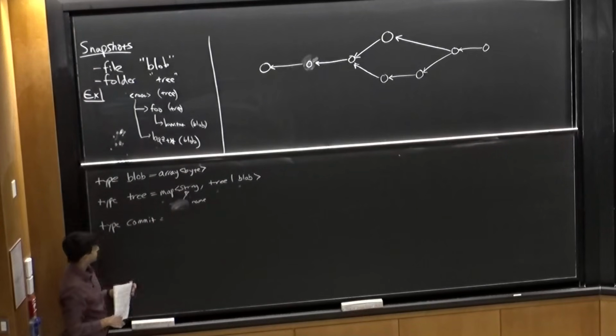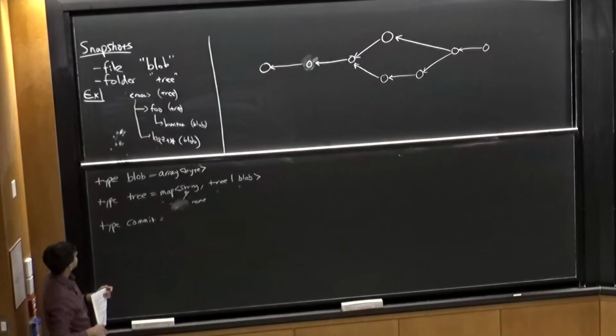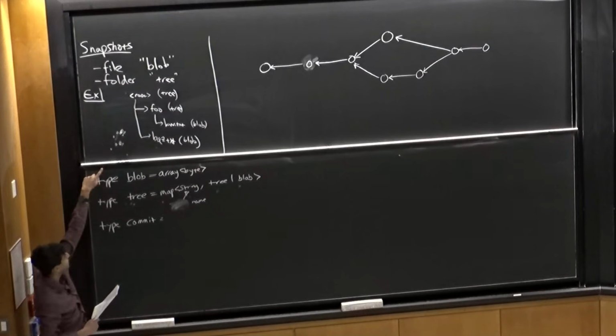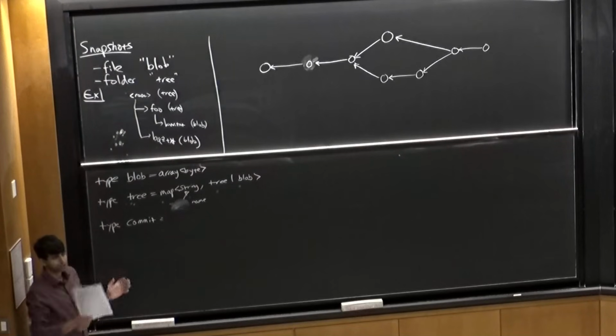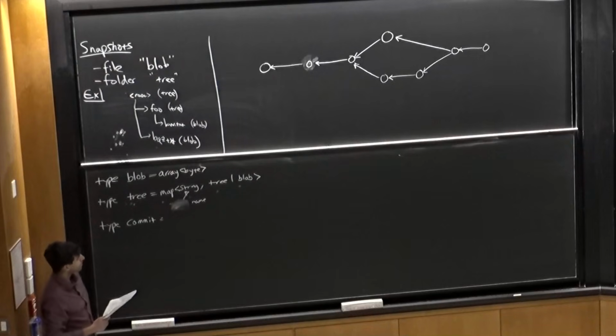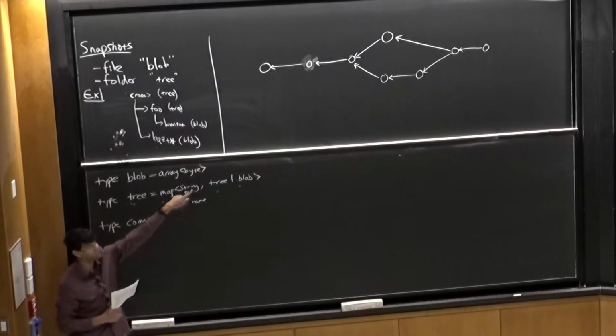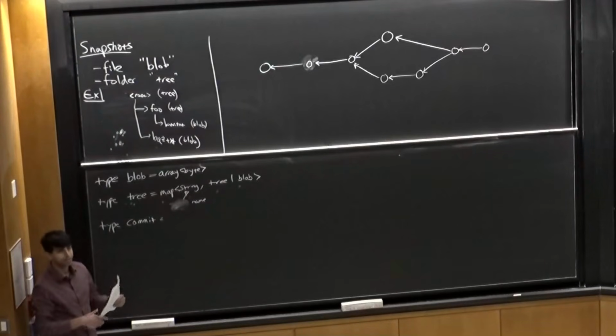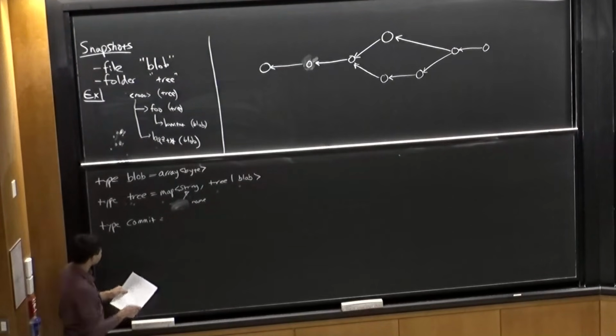And just to be a little bit more precise, when I say blob or tree, I'm referring to elements in this, or types of things in this recursive data structure. When I'm saying snapshot, I think this is not quite standard Git terminology. I'm referring to the top level tree corresponding to the entire directory whose history we want to track. And then when I say commit, I'm talking about nodes in that history graph. So the history is made up of a bunch of commits related by this parent relationship.